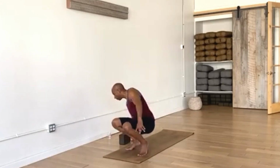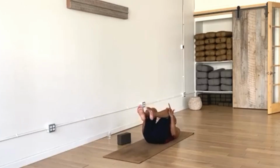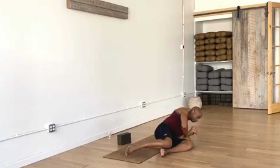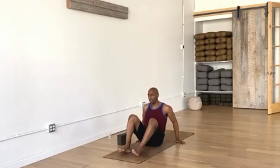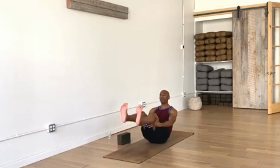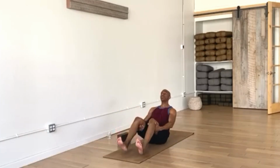We're going to rise to seated. You can rock your way forward to seated or even roll to one side and press yourself up to seated. We'll be here. Boat pose. Some variations of boat as well. You might lift the feet here. You can keep the knees bent. You can hold on to bent legs. You just want to make sure your spine feels straight. We are at an angle, like so. You can even bring heels to the floor for this if you want. Okay? Legs can also be extended.